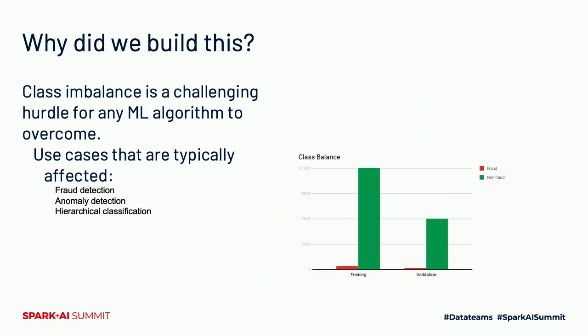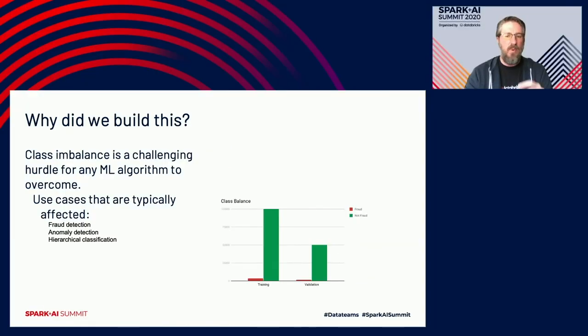And this is a visualization of exactly why we built this. This is a typical data set that I've seen at many customers who are trying to do fraud detection or trying to detect some sort of anomaly in their data, and they're using a classifier approach for it. It's really hard to find that signal, and this shows just how much of an imbalance that can be. So with K-sampling, we can take those red bars and bump them up to a certain percentage so that we can learn that signal a little bit better. The important thing is in the validation stage, we're not bumping that bar up, because that would be sort of unethical, and we would get a synthetic score that's not reflecting the actual data.